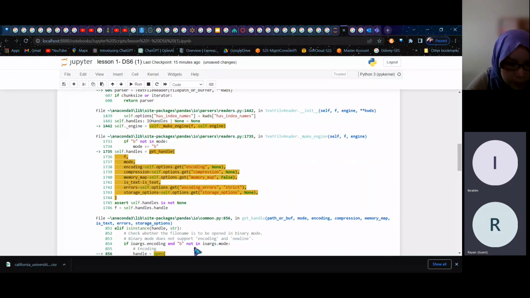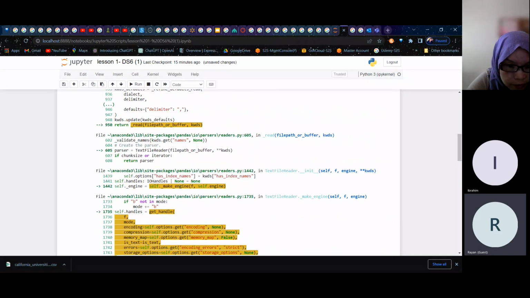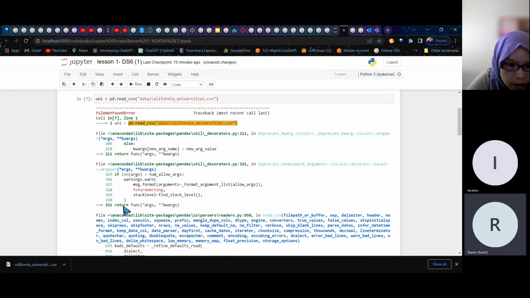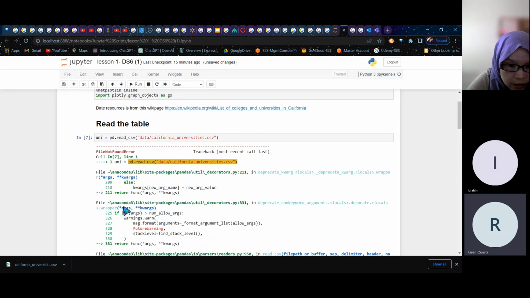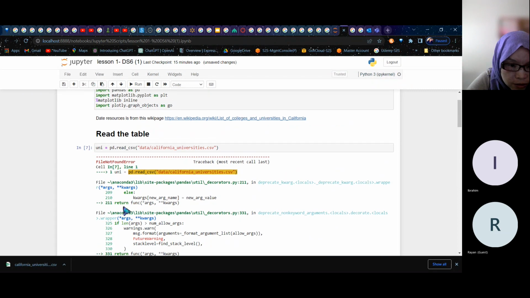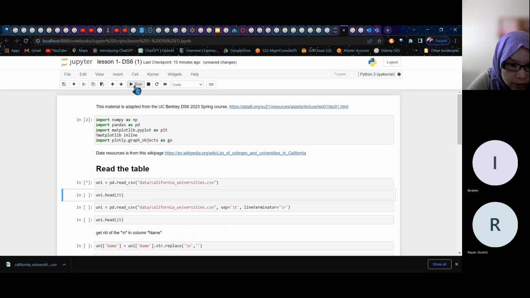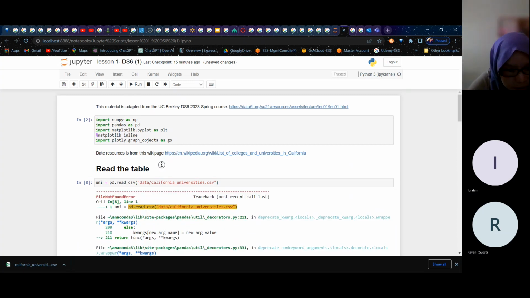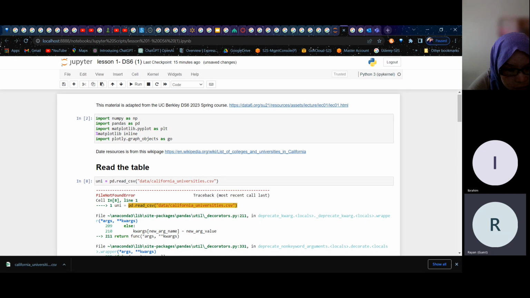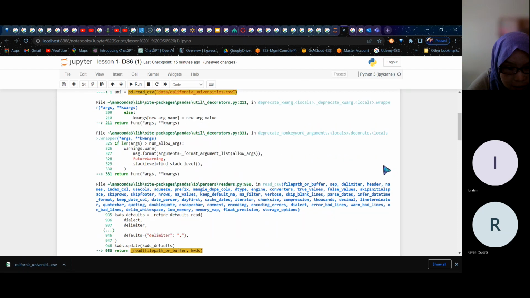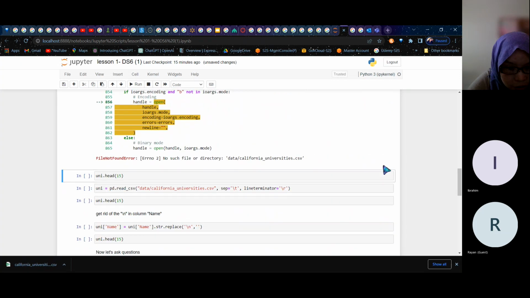Yeah, so I added the California CSV file. And then run this, read the table, this one again, and see what we have now. You still have mistakes. I did exactly... No, I think there is something wrong. Go down. Go to the lower and last line. Let me see what the error message is. The error says no such file.